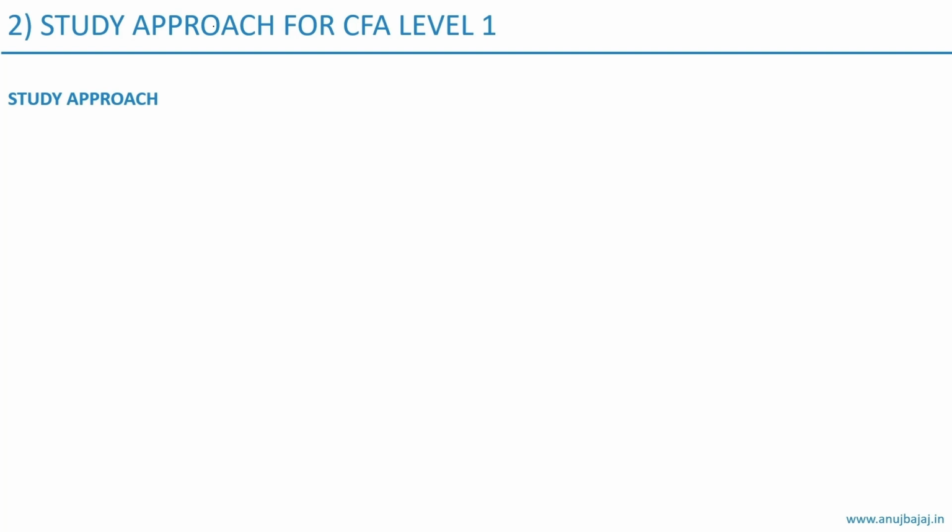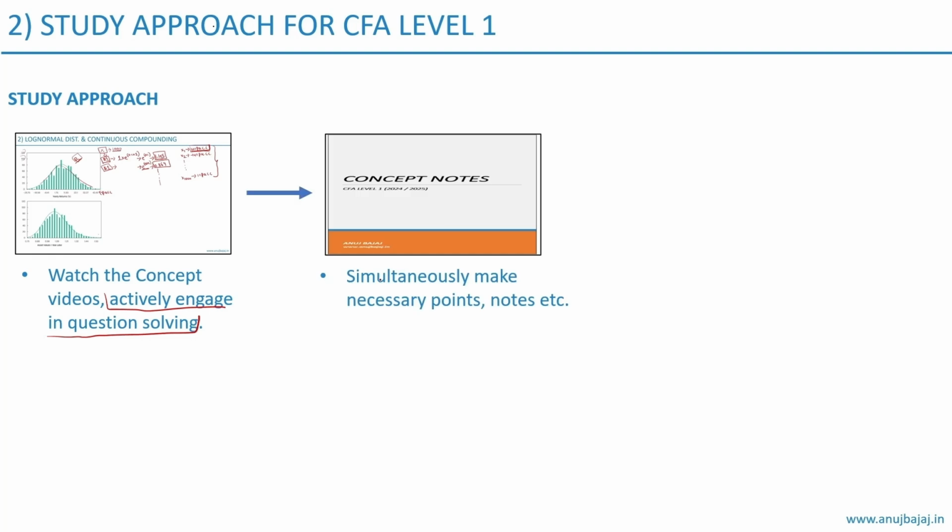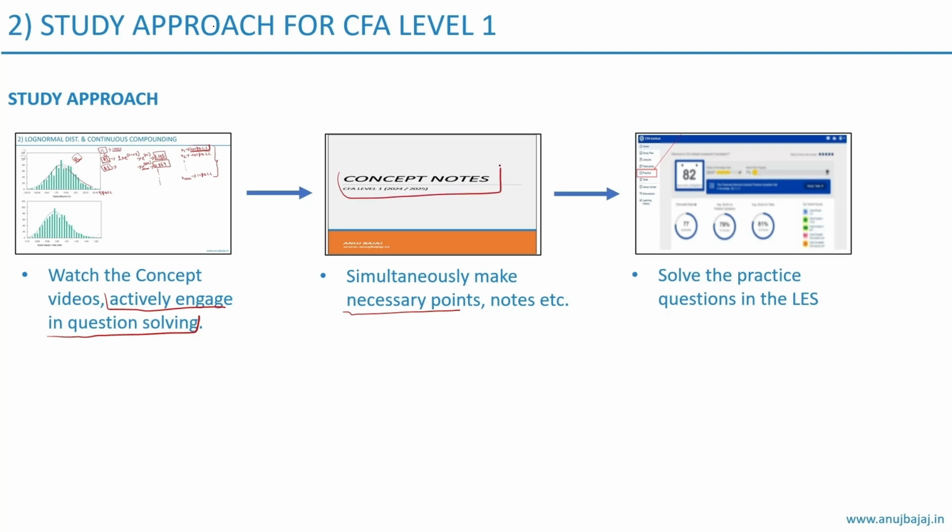So let's look at the study approach that you should follow for your CFA Level 1 exam. You start by watching the concept videos. You actively engage in solving the blue box examples and the question sets, and simultaneously make necessary points and adjustments in your notes wherever you feel necessary. And after you have completed a particular chapter or learning module, you can revise the entire concept note of that chapter or learning module and solve the practice questions which are available on the learning ecosystem.